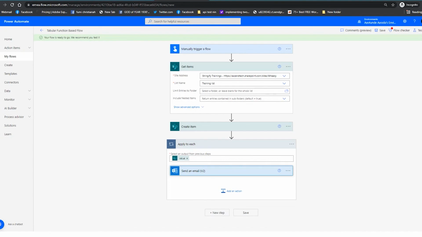The key is number, or the key is address, and then the value is integer. So they will give you that kind of schema, and that schema is what you use to build your custom connector. If it's function based, they will give you the API URL, and that's what you will use to build your custom connector. I hope that is clear.